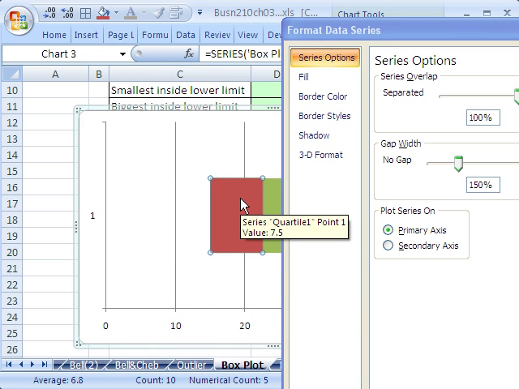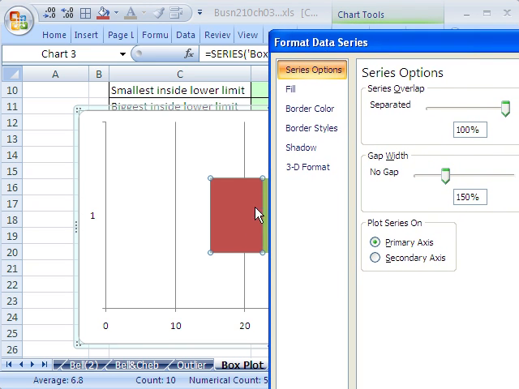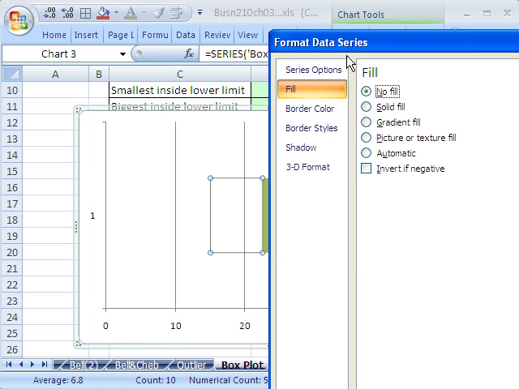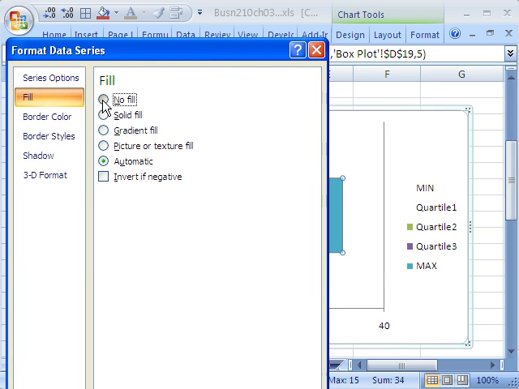This is a good indication of what you have to do sometimes with Excel chart wizards. You really have to think of tricky ways to trick it. So fill, no fill. So that was a way to get these floating out in the middle of nowhere, but it was going to be hard to get them floating out here without some kind of trick like that. And finally, we need the last one too. Also, I'm going to get the fill and then no fill.